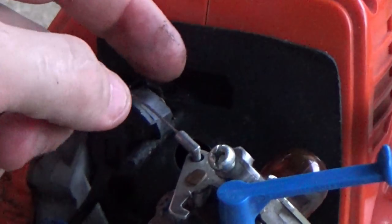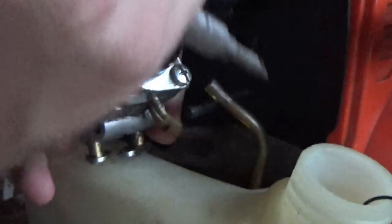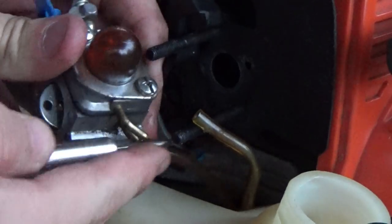And the last thing you do is try to get these fuel lines off. They are a pain to get off, so first I'm going to unhook the throttle cable and then go ahead and get these fuel lines off.